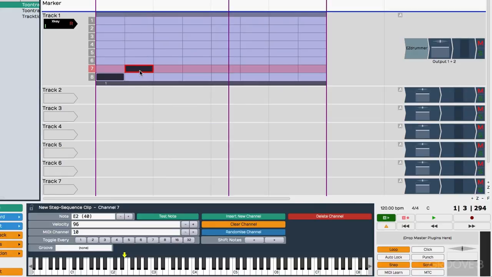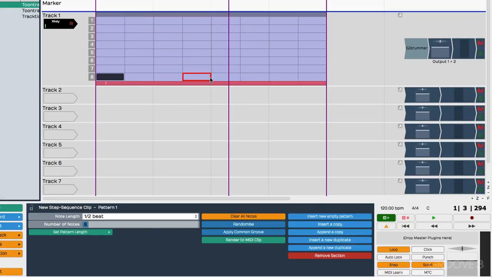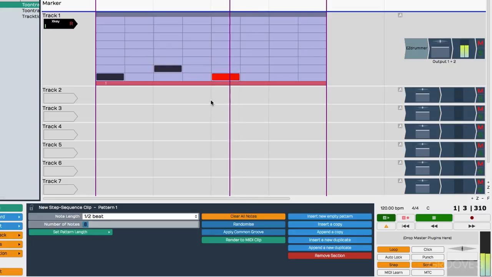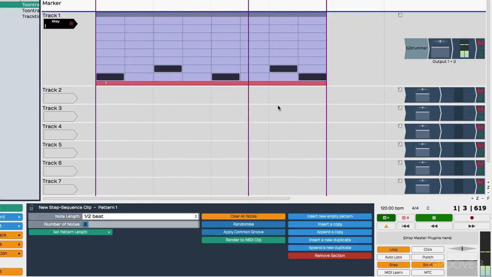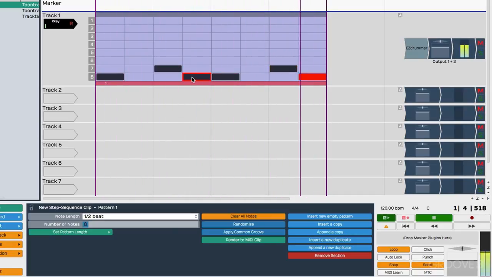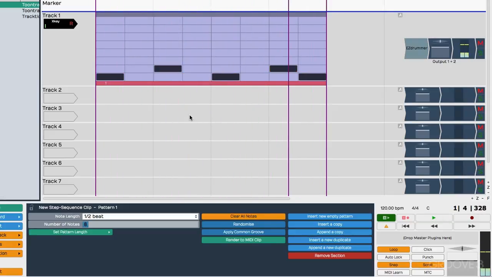So if I want to do a basic backbeat, then I could just put in a typical pattern for a backbeat while it's playing. Like that. So it's a really cool way to program a beat.